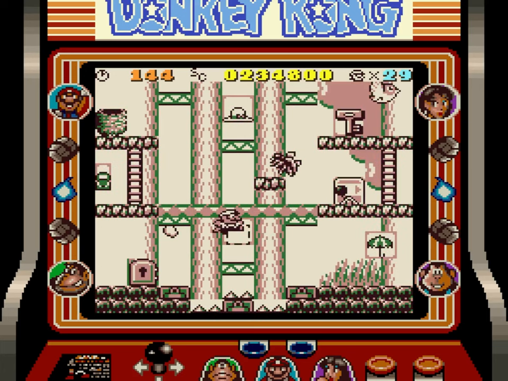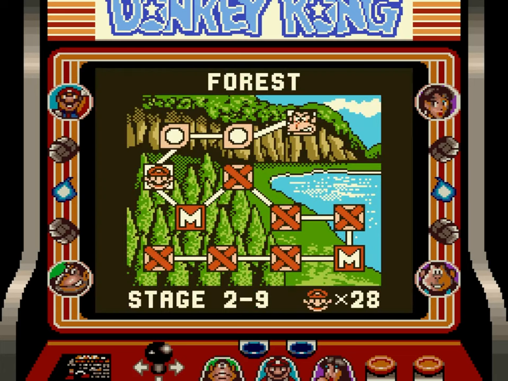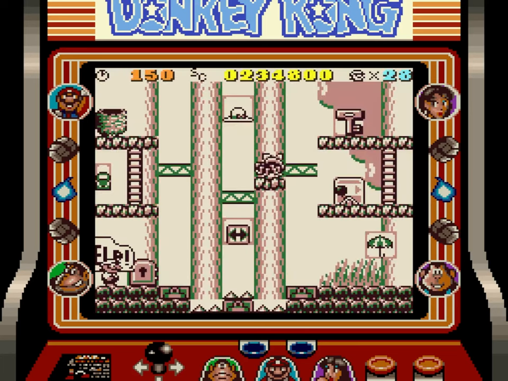Okay, we can create a platform right here. Oh, and then you drop me onto spikes, that's lovely. A lovely thing to happen. Right, I can just load the save.